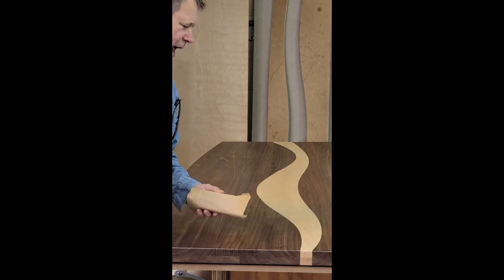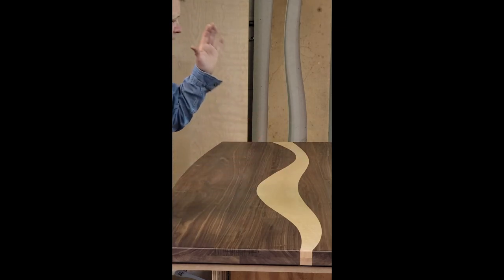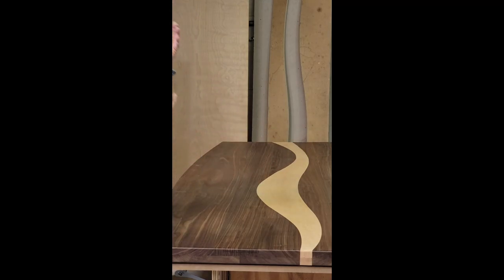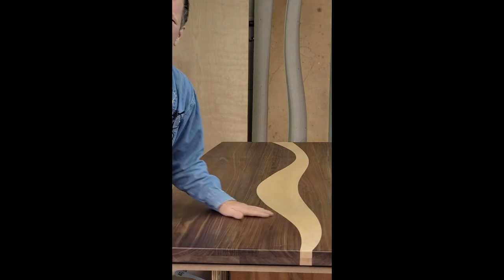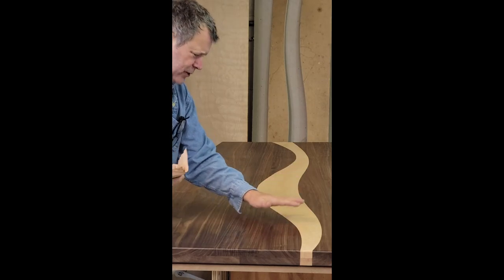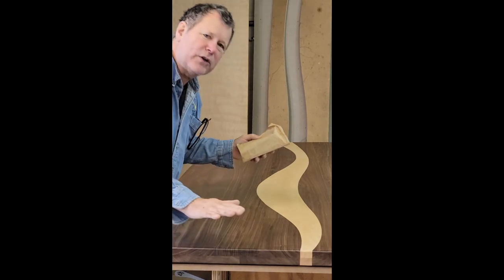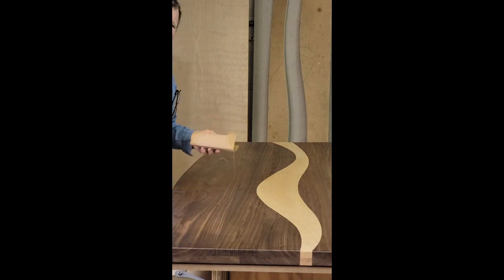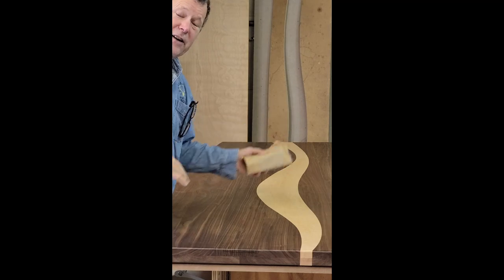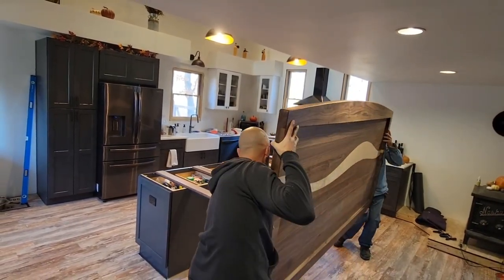Scott Grove here from Imagine Woodworking with a quick finishing tip. If you spray or brush on your finish and want an off-the-gun or off-the-brush finish, it's almost impossible because there's dust in the air and you always get these little nibs — I call them dust bunnies. The trick is to take a paper bag and a cork block, lightly rub the surface, and that knocks off those nibs without scratching the surface. You'll then have a baby-smooth finish for the final product without having to rub the entire table out with steel wool. I like to let the finish cure for three days, then it's ready for install.